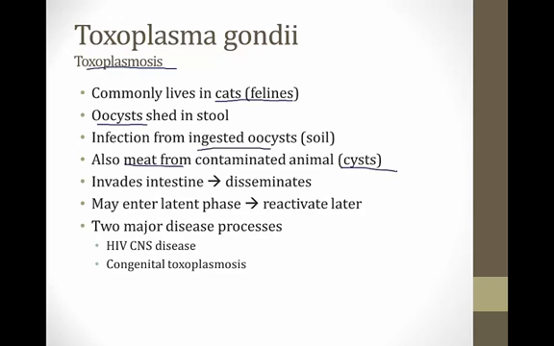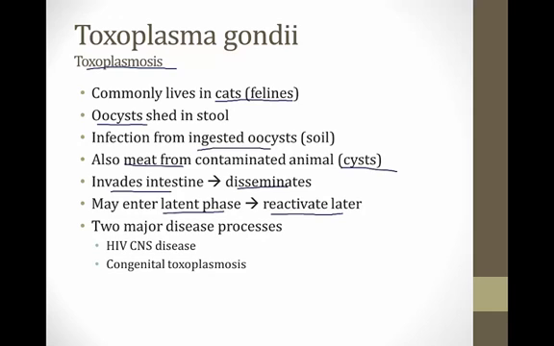And if you eat contaminated meat, then you can get a toxoplasma infection. By whatever mechanism you consume the protozoa, once it gets into your intestine, it invades and then disseminates in the body. And one thing that's important to appreciate about toxoplasma is that the initial infection is often asymptomatic, but the protozoa can enter a latent phase in the body and reactivate later. And as we will see, this is especially a problem when people become immunocompromised.